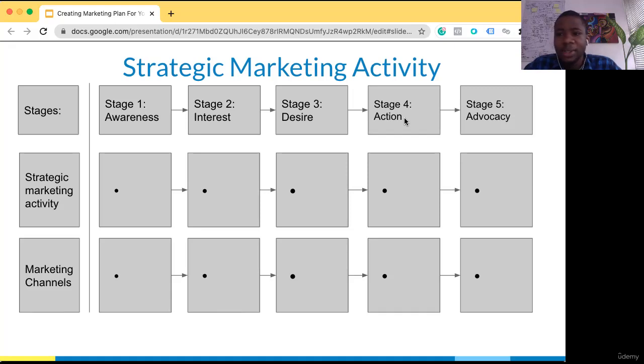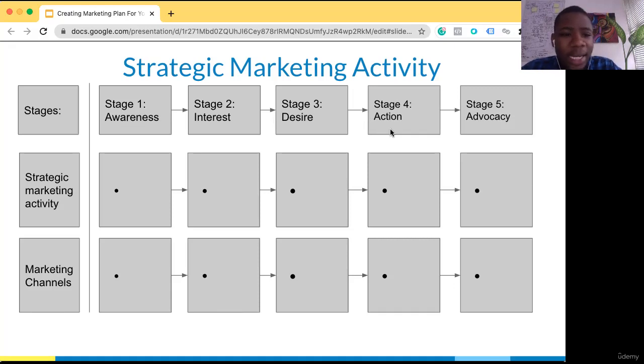And then you expect them to actually take an action. It doesn't work that way. You need to have gone through this awareness, interest, desire before getting into action. So the real challenge here is for an online type of system where you can't see the person physically. So how then do you plan this stage? That's where your marketing strategy comes in.